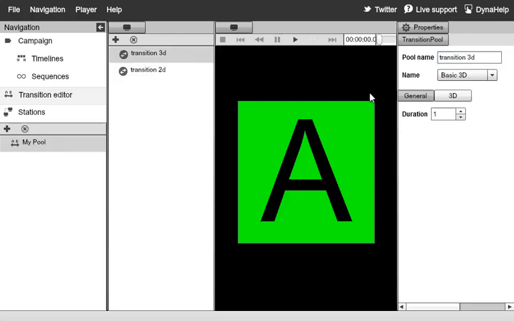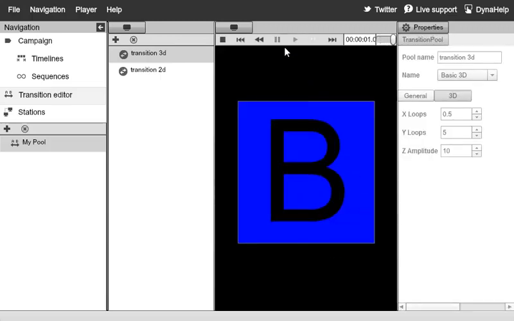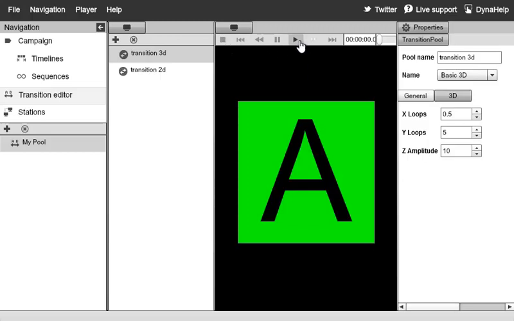And you can set, for example, here on your transition 3D, things like the duration. You can also, if you select the 3D property, select how many loops it does or the depth. So for example, if we set 5 loops in the Y direction and give it a depth of, let's say, 10, you'll see that the image will actually float all the way to the back and come back to the front since we gave it a depth right here. So click on play. You can see that very easily you can create your own transitions.